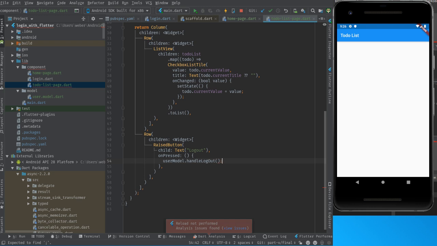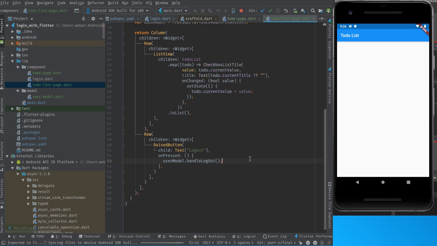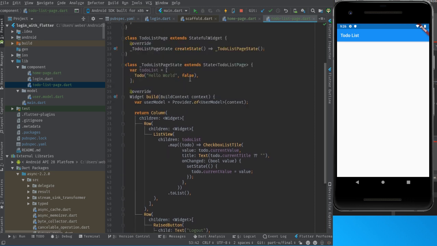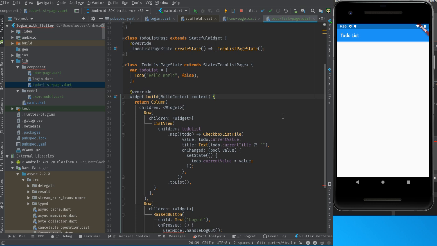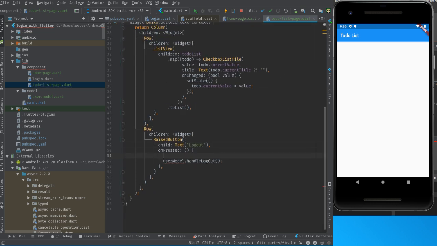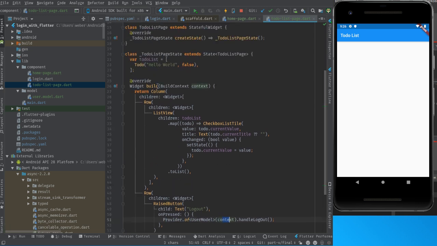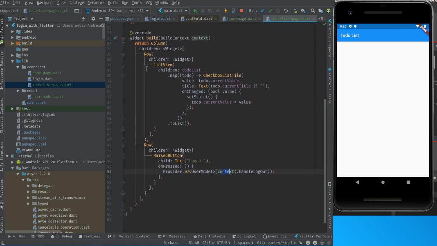Cool. Semicolon. Beautiful. onPressed works. Handle logout. Now I'm not sure. Can we do something like this and put it down here in that onPressed, and maybe just inline that stuff? The benefit that I see here is that build is running always, but it will understand if widgets didn't change.